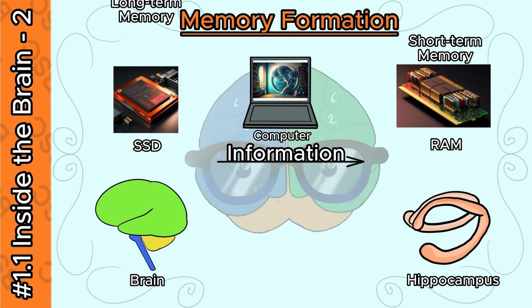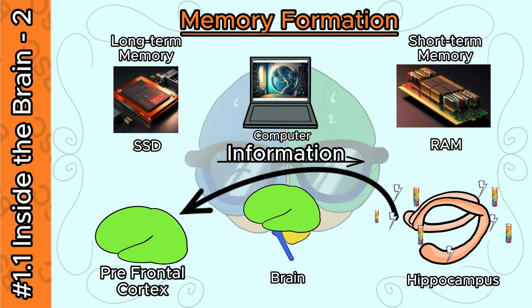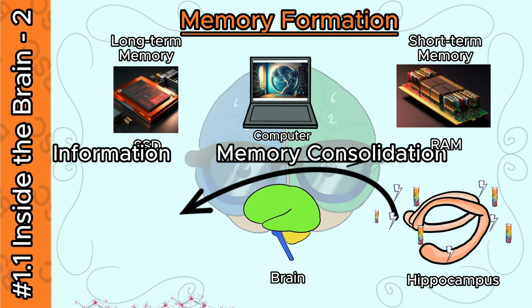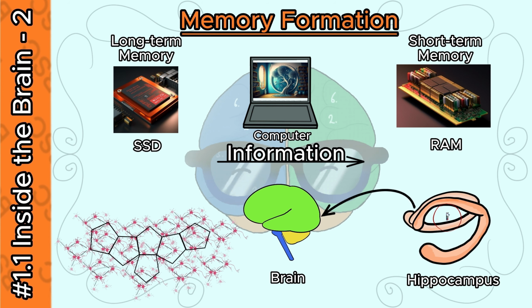Similar to a computer's short-term and long-term memory, our brain also makes this distinction. For a computer, short-term memory like RAM allows us to hold and manipulate information temporarily. Similarly, our brain brings encoded information from neurons into the hippocampus, where the information is decoded first and stored as short-term memory for processing it further. Exactly like RAM processing short-term memory in a computer. To cement these short-term memories into long-term storage, a process called memory consolidation takes place. During consolidation, connections between neurons strengthen, facilitating the transfer of information from short-term to long-term memory.